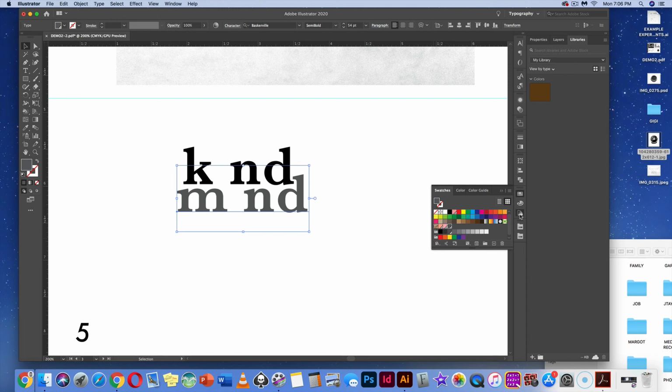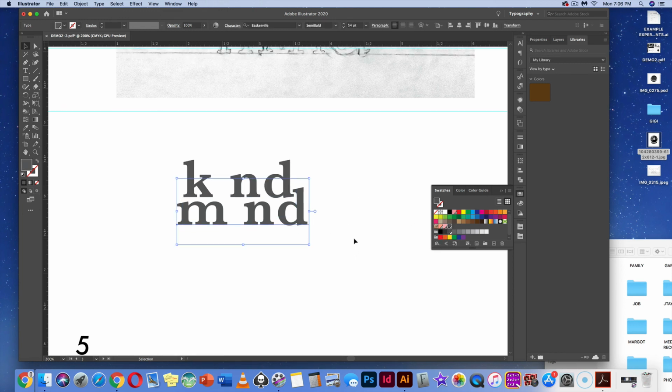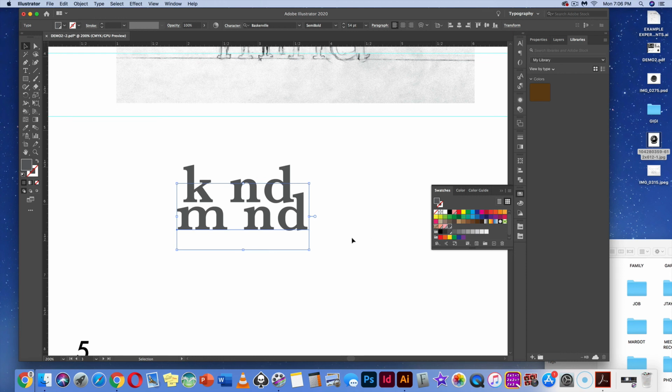So now when I go to these gray tones, I have them readily available. And what I'm going to do is go to my swatches again, and make kind the same two colors. Now you could obviously pick a Pantone as well. I'm just showing you how to customize a spot color. And what a printer would do is they would try to make a color based on the spot color that you generated.